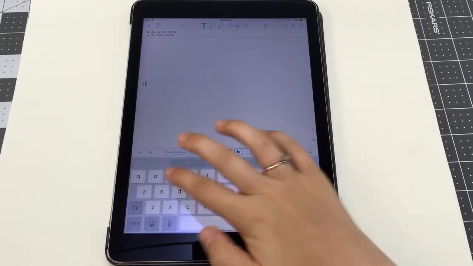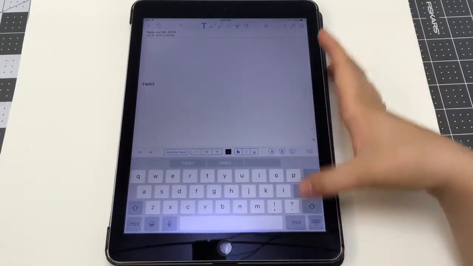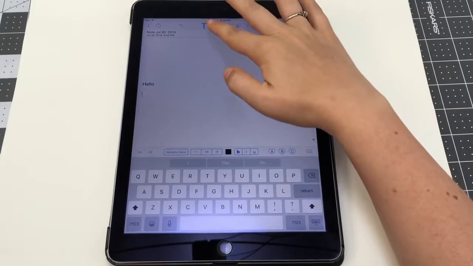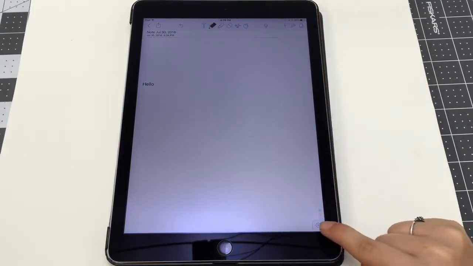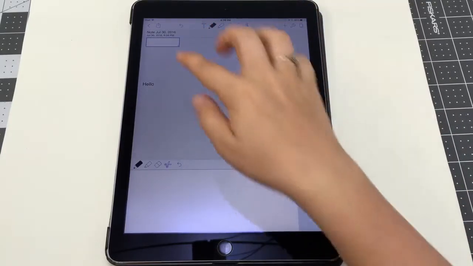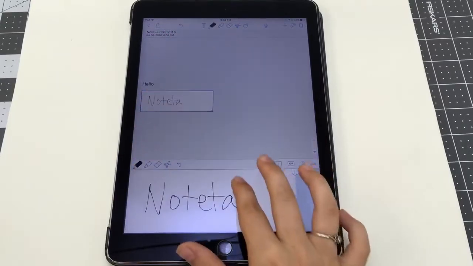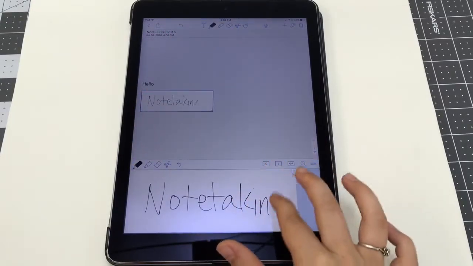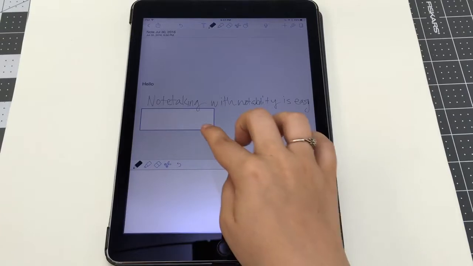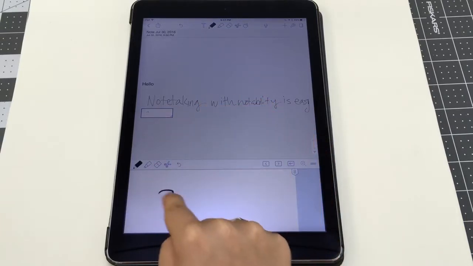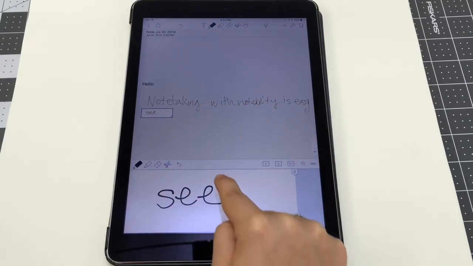What helps Notability to stand out from all the other apps that can do this is the entry box used for handwriting. Instead of zooming in on the screen to write, or just having very large notes, Notability has this box that zooms in on a small part of the page and automatically pans as you reach this blue bar here. You can see what I just wrote shows up on the page at a normal size.